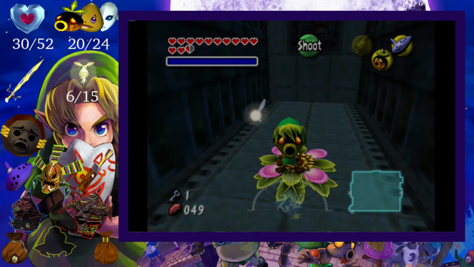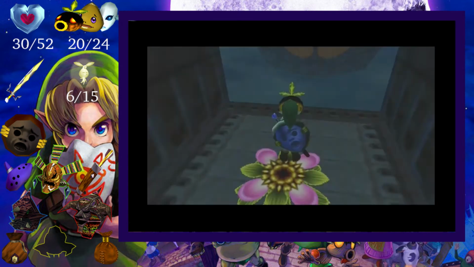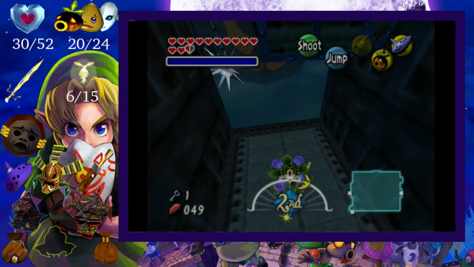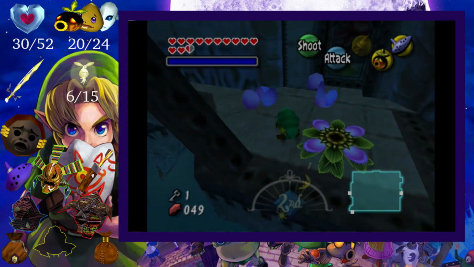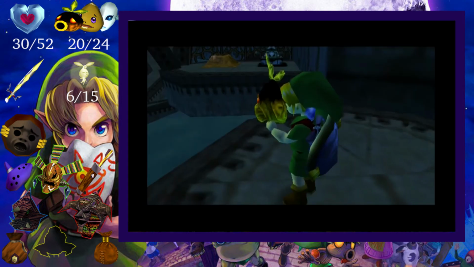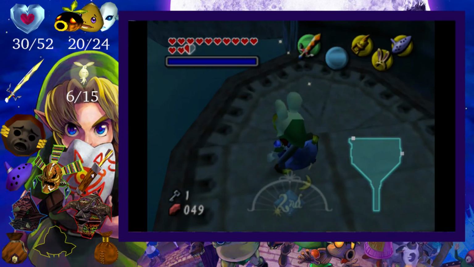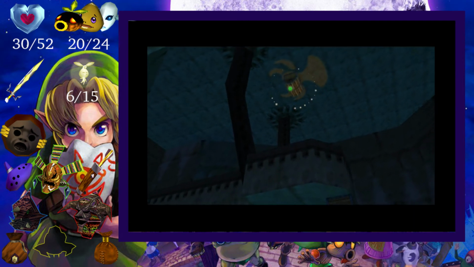What needs to be done next to get us to the boss's room? This door. Now, how do I deal with an enemy like that? There's a chest over there.